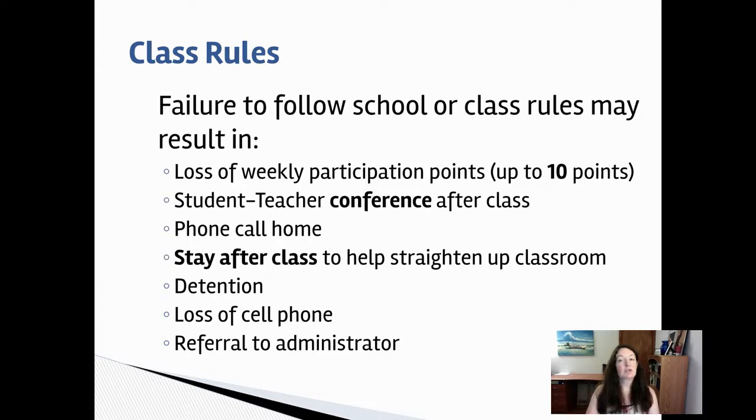Failure to follow the school or class rules could result in a number of different things. Every week, you guys are going to have weekly participation points, up to 10 points total, and I'll explain that a little bit more in a moment. If you are having a behavior problem in class, a phone problem, I might ask you to stay after class to have a student-teacher conference with me. If it's really bad, I call home. I may have you stay after class to help straighten up the classroom. That's usually if you leave trash behind. I ask you to do that the next day. I may also issue a detention.